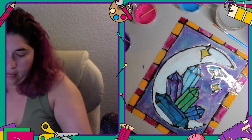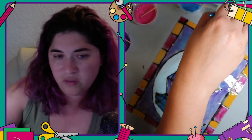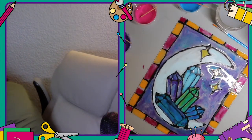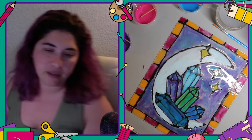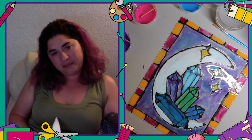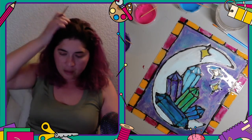Okay. I think I'm done. I don't think I like the border though. It looks very Harry Potter. Very Gryffindor, and I don't know that I like it. I don't know how to fix it though.